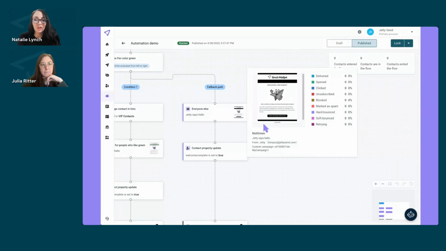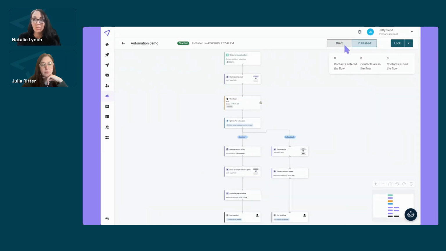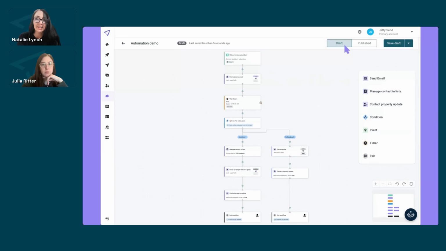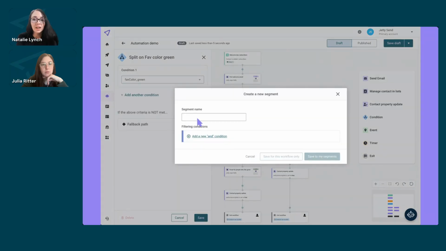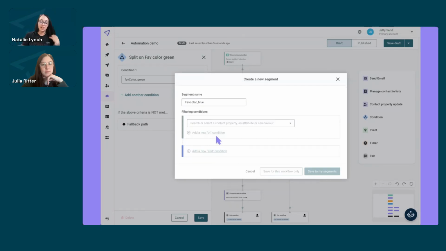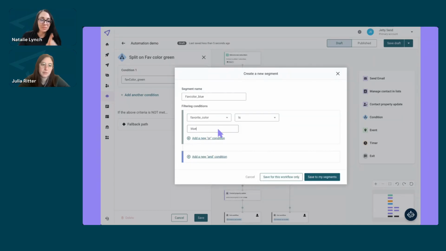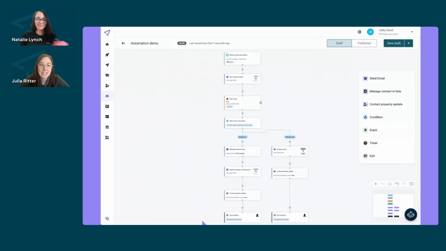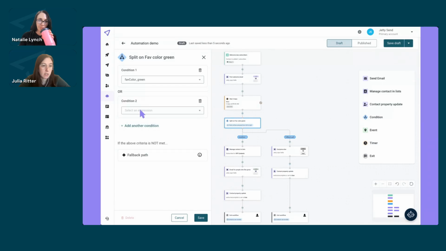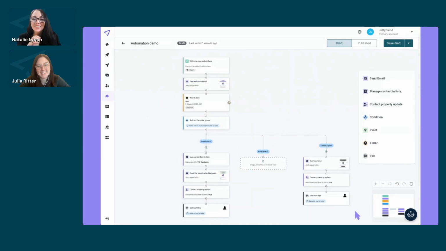So once you've really built out that journey, you've defined your emails, you have your goals, you set when and where they're going to receive this, you can take a look and you can publish it. Once you've published it and it's live, you can also then take a look at the statistics and make changes as it goes, right? My favorite thing about this is there's also a test feature before you publish, right? Coming soon to a production near you. So we're getting there.